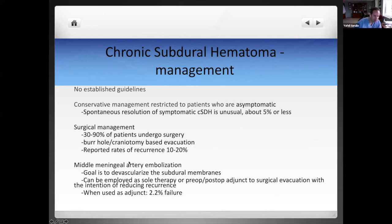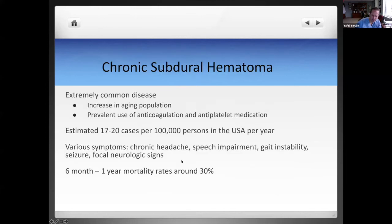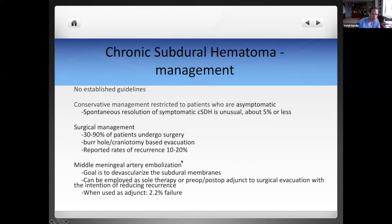With this new technique that has come out in the last couple of years, we treat them endovascularly, and so far the failure rate of this new technique has been pretty low. Of course, it's a relatively new procedure, so we need to give it time and see how these patients do over the long term. Hopefully the clinical trials that are underway will give us more insight into the real long-term prognosis and outcomes of these patients undergoing these procedures.